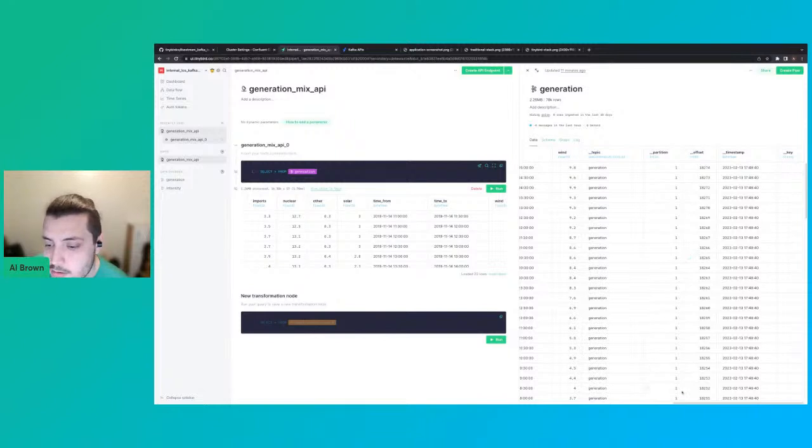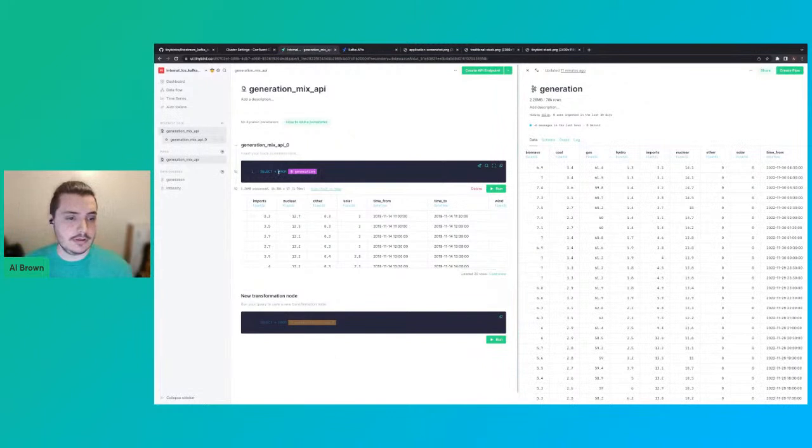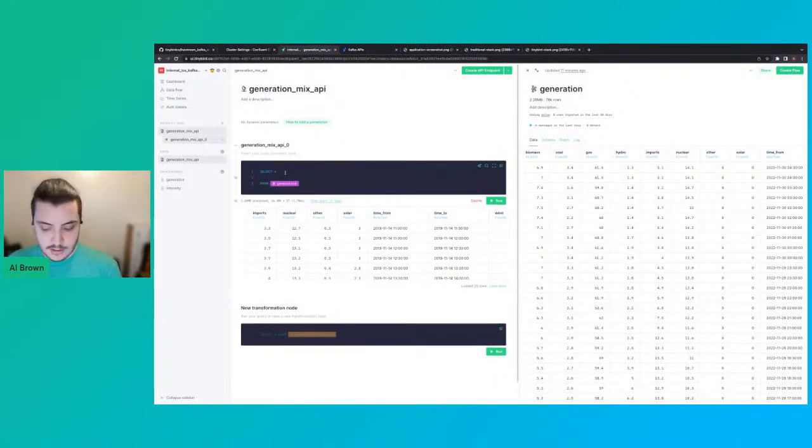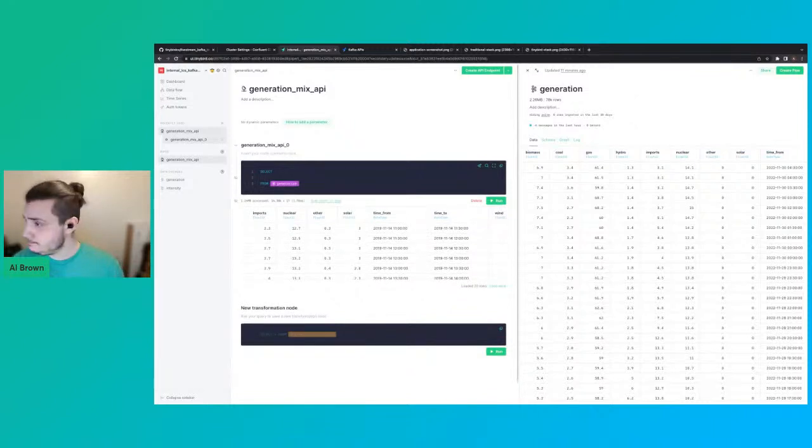They're not useful to my application. So I don't really want to do a select star. So I'm just going to list out the actual columns that I do want.